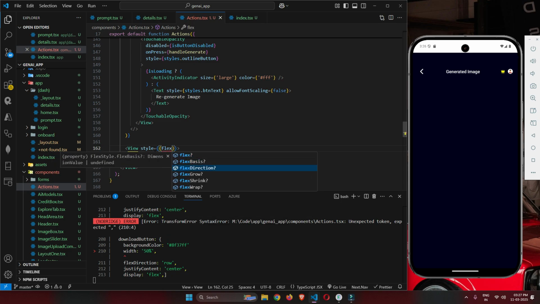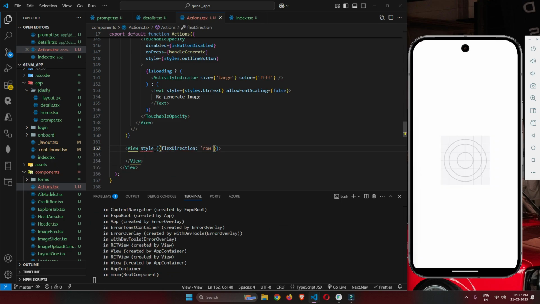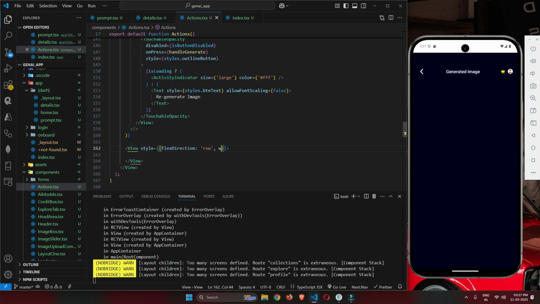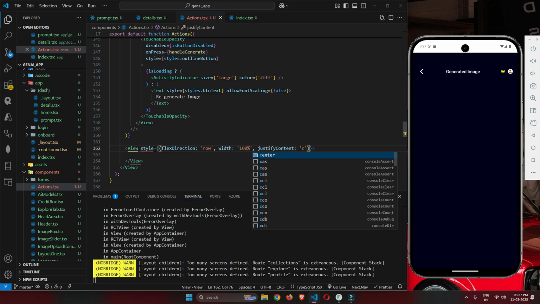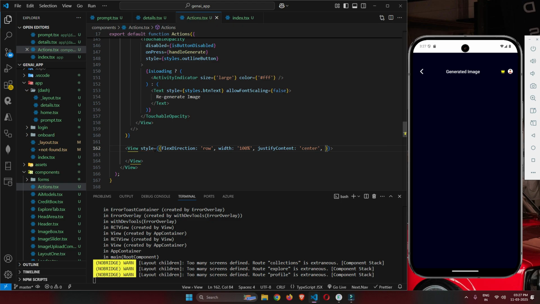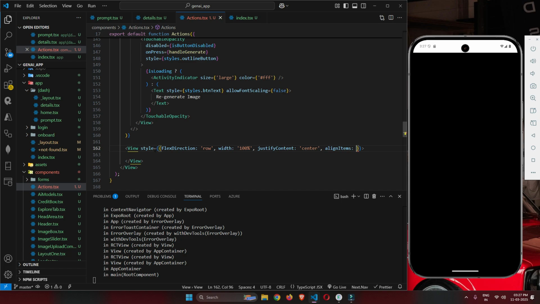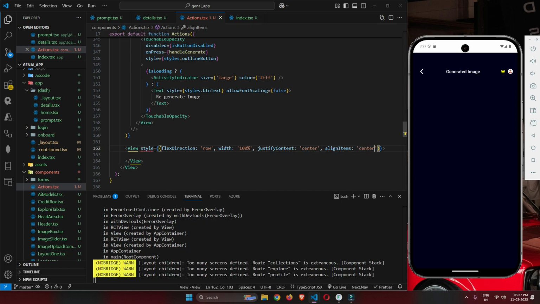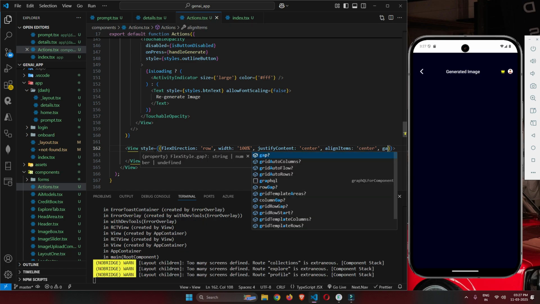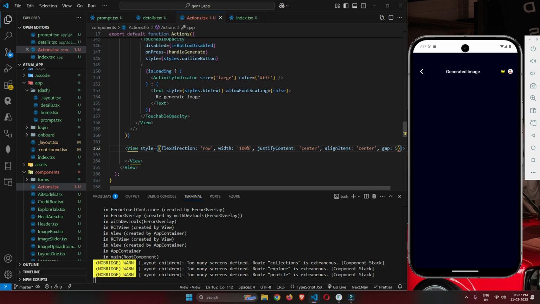And say flex direction will be row, width will be 100%, justify content will be center, align items will be center, and gap will be 5.